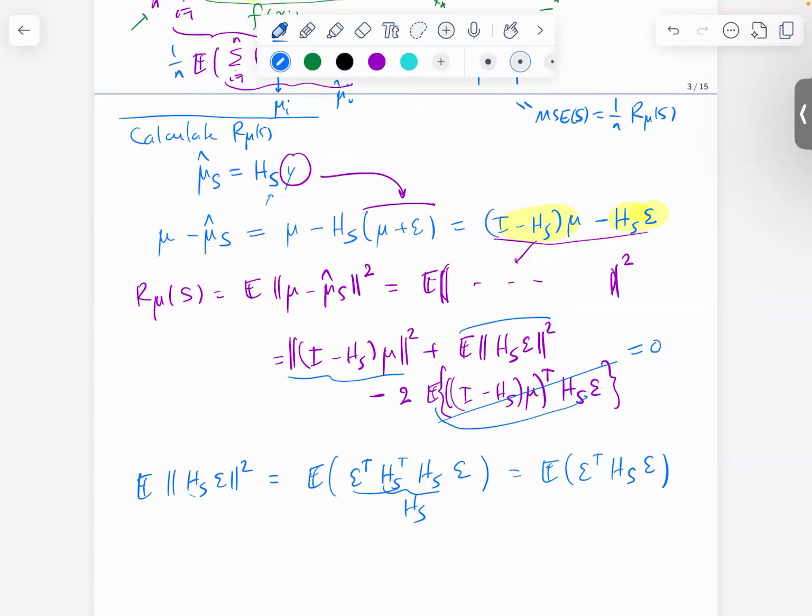The expectation can also be linearly operating on one epsilon, transpose of epsilon. But this is a problem because they're on both sides. They're not collected on one side, so I can't pull it out. There's a trick here. There are different ways to deal with this. It's not like the case where there's the expectation of A, B, C. If B is the only random thing and the others are constant, I can move it inside. But if two of them are random, it doesn't go in, right? So how do we deal with this?